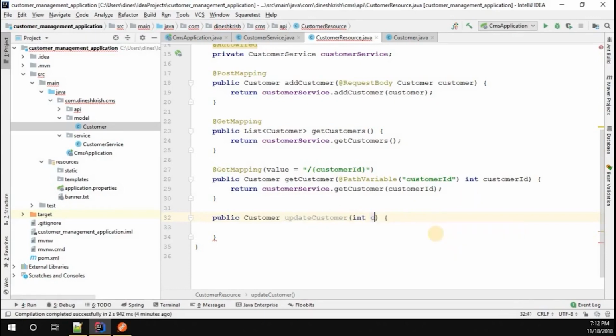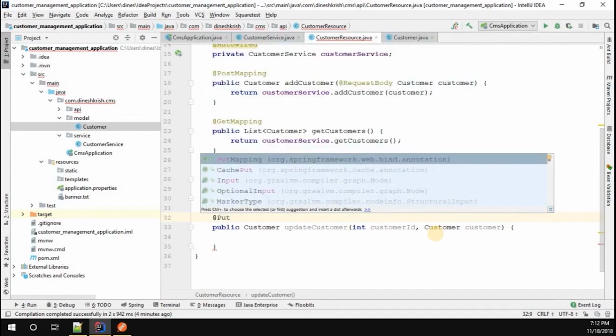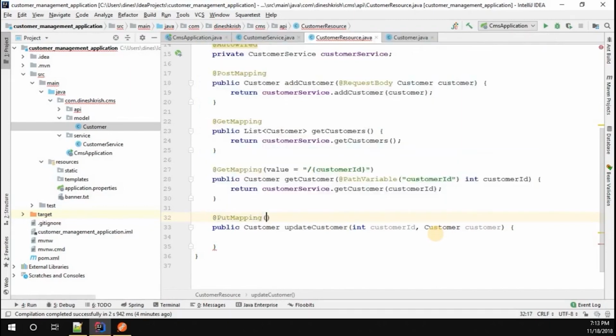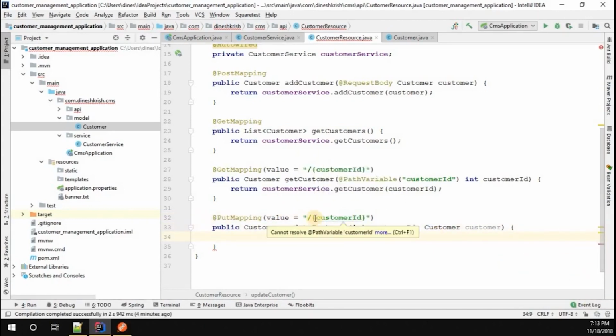One is the customer ID, then the customer object that needs to be updated, right? I'm going to annotate this method as PutMapping. Here I'm going to pass the value /customerId, right? So here I'm going to receive this customer ID from the path parameters.